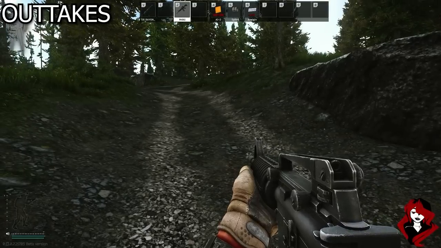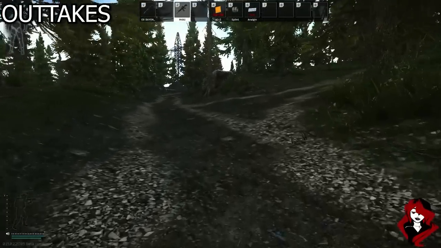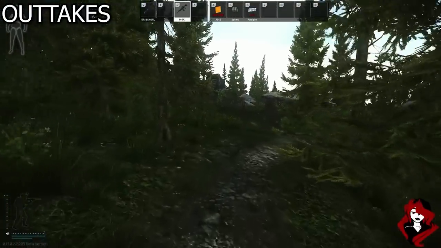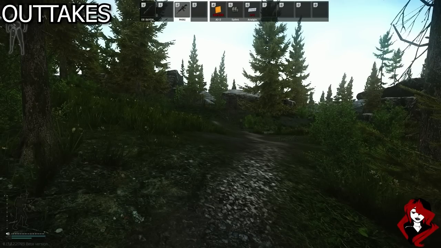In order to run, you're going to want to press W and then click shift. Make sure that you are staying conscious of your stamina bar in the bottom left. You're not going to want to let that go into the red. When it goes into the red, it will make your... Ugh, Tarkov. Are you joking?